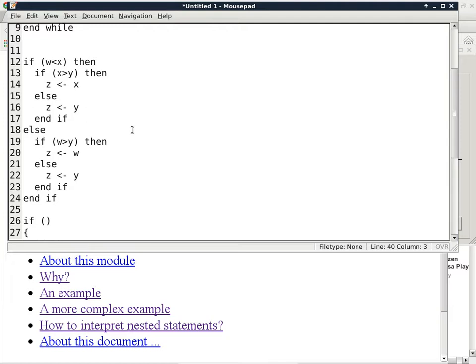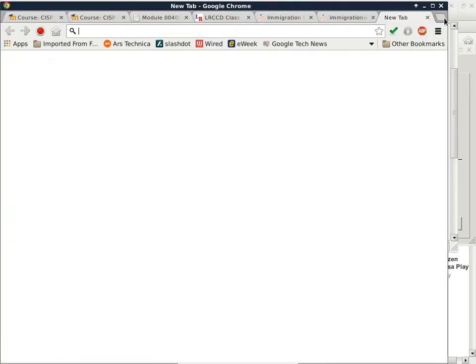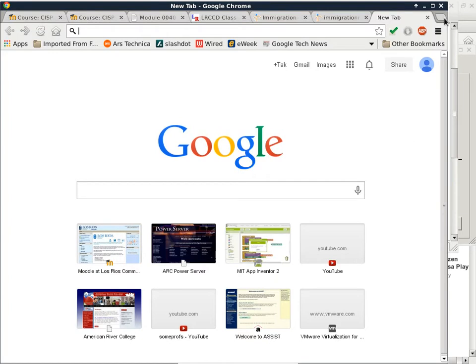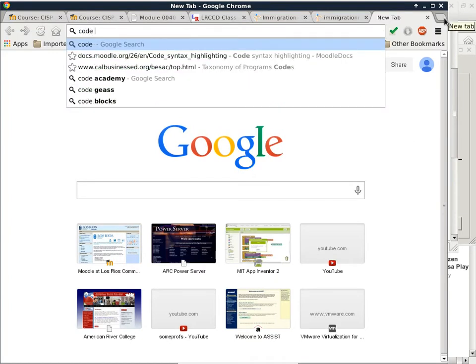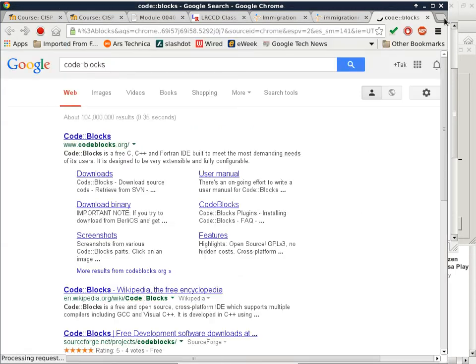If you're dealing with C and C++, which many of you will have to learn in the next class, Code Blocks is one, and the other one is Dev C++. These are all free products that you can download and install for free. This class is a little bit ahead of the other class, so we have some time to talk about these things. One is called Code Blocks, and it's written in a very funny way. Code Blocks.